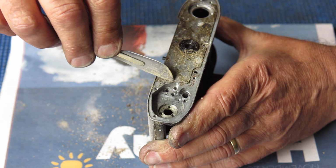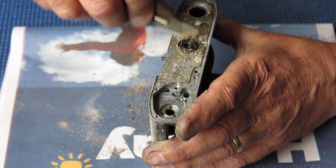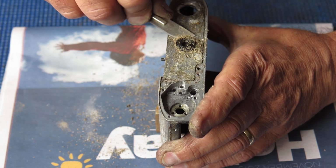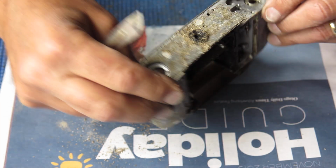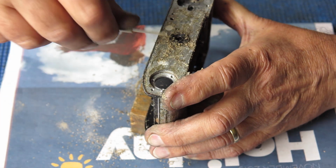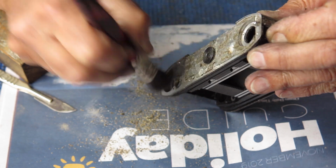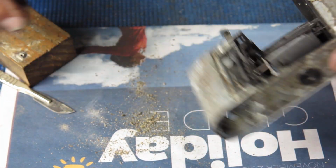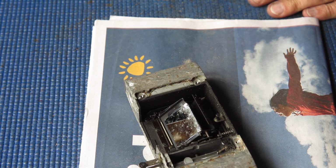Here you can see this stuff staining in here. That's where the adhesive has run down underneath the trim plate. Of course, there should never have been any adhesive down there. I'll just go and get rid of that. Alright, solvents and cleaning stuff.